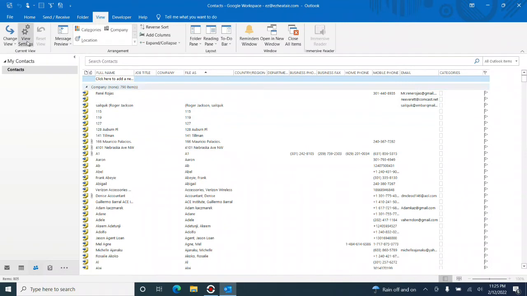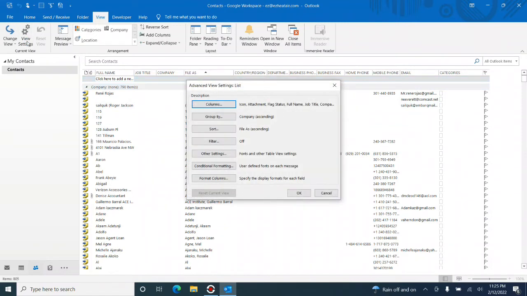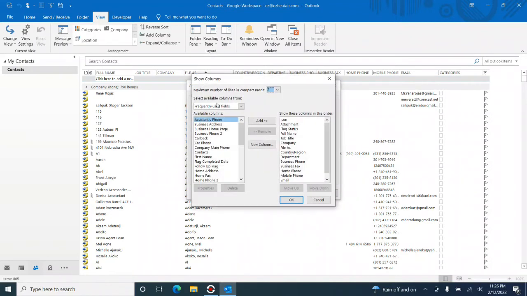We're going to do view settings of that list, choose columns, and then we're going to choose all contact fields, and we want to edit our list here where quite a few of these we don't need.